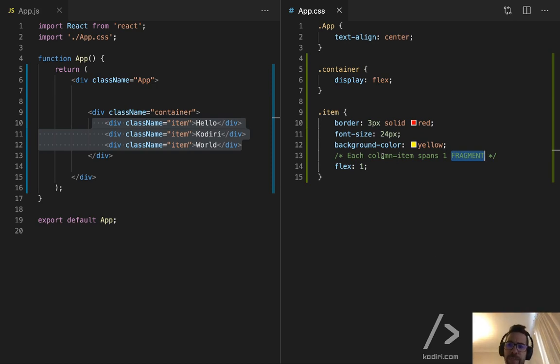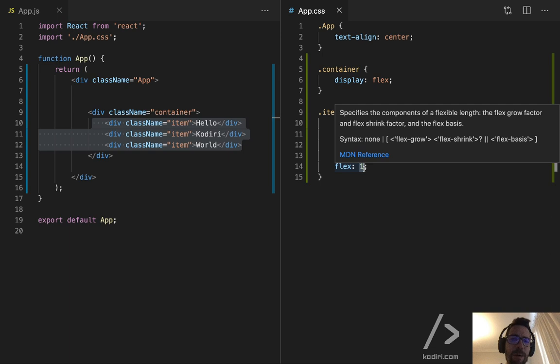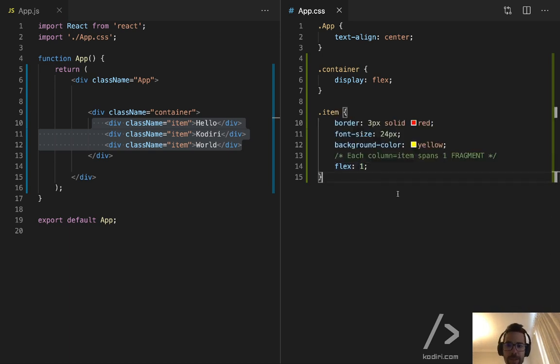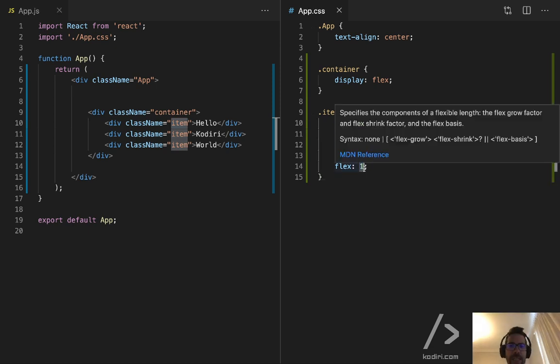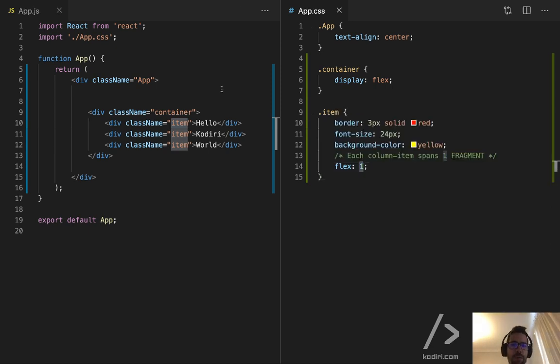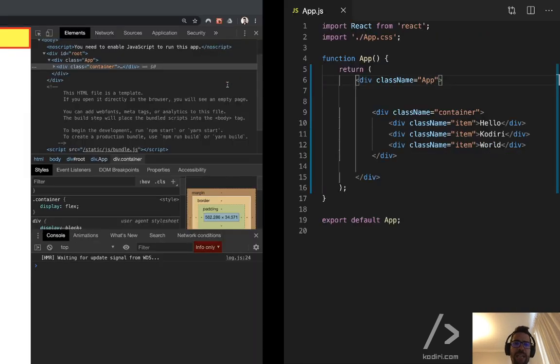So if each item spans 1 fragment, can you tell me how many fragments our container has? 3. That's correct. Our container has 3 fragments. Each item will span 1 out of 3. In other words, now each item will occupy 1/3 of the available space on that particular row.